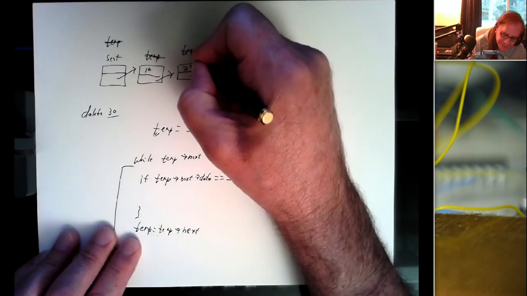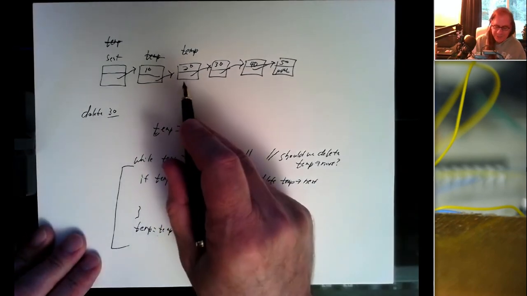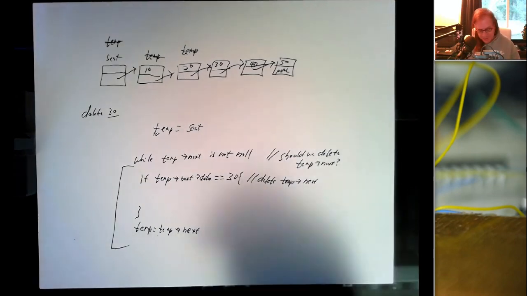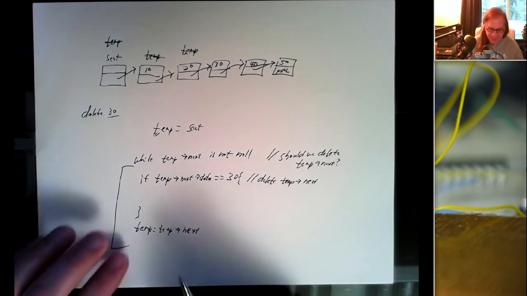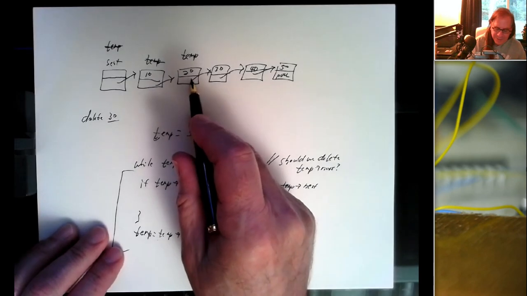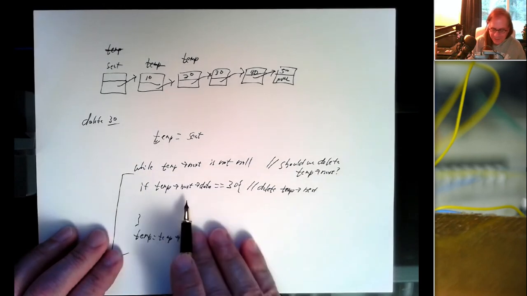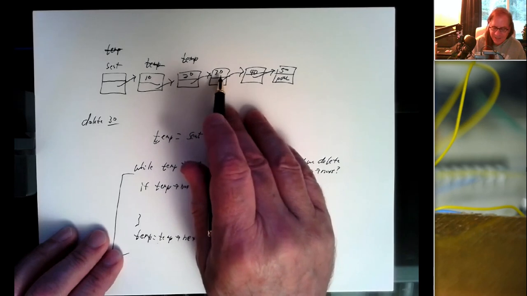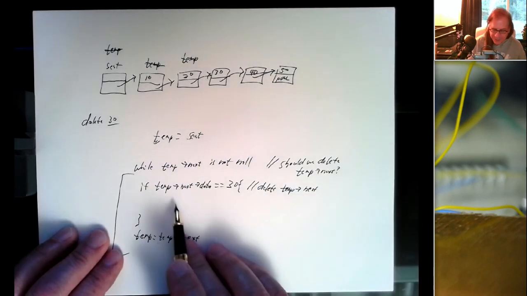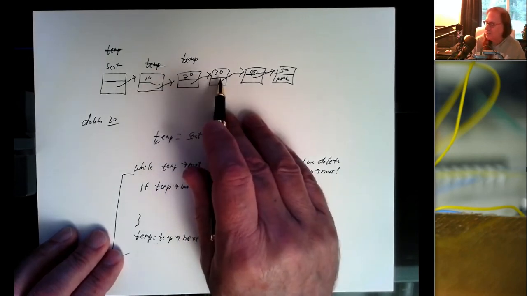So we are moving through our list one node at a time, and at each point we can use this temporary pointer to interact with that node that we're pointing to now. We're going to do this for all of the algorithms we're going to develop. So at this point, temp is this 20 node. We go back up to the top. Temp next is still not null, so we can say is temp next data equal to 30? Well, temp next is this node, and its data value is 30. So if we're inside this if statement, it will be true. It means temp is pointing to the node we want to delete.